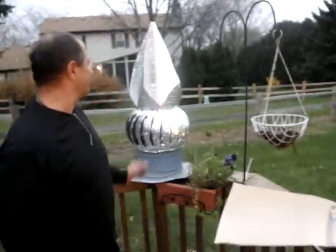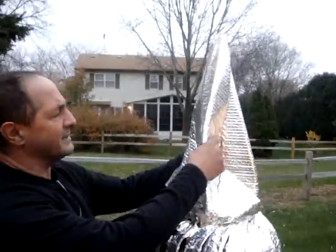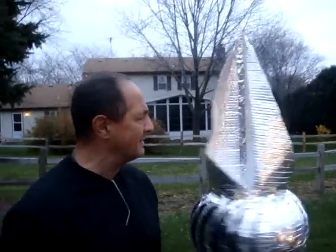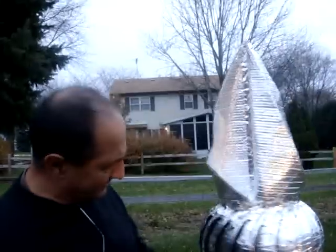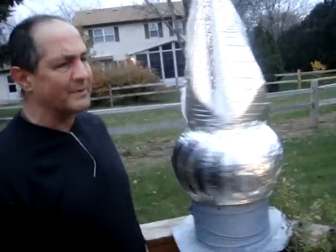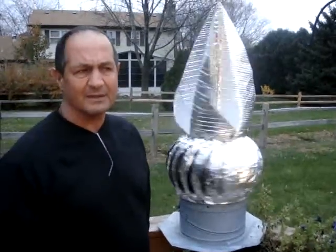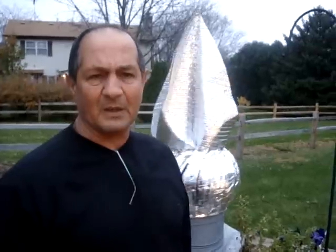Over here I have another prototype turbine. These are very safe. They'll actually be made similar to a sailboat. We'll have an alternator and or a generator inside the hub. They'll be able to charge a 6 and or a 12 volt battery singly at a time. When that battery is charged, it'll charge another one and another one. These can be easily available from $200 to $1,000 per unit including the battery.